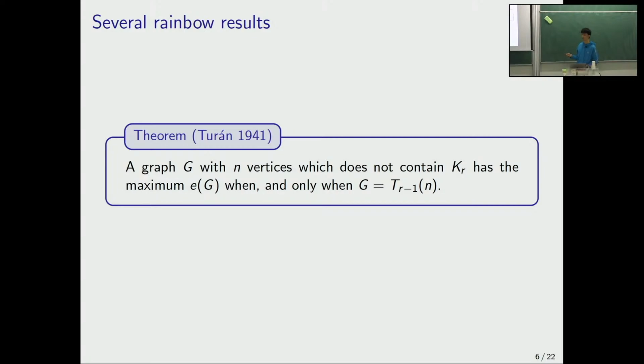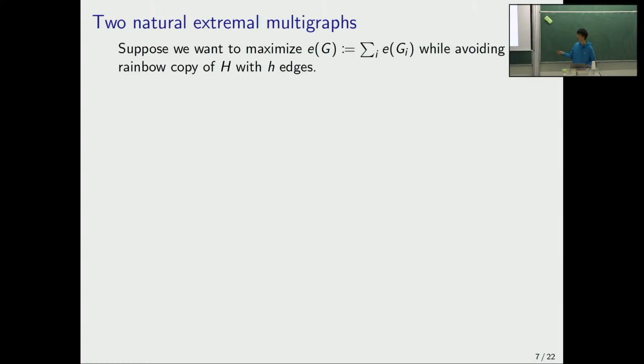And the third one is the Turán theorem revisited. But to generalize this one, I want to introduce some notation. As you can imagine, this was generalized with the third condition, the total number of edges. And I'll introduce some notations to explain how it was generalized. So, suppose we have G, which is rainbow H-free with the given H, and H has h edges, and we want to maximize the total number of edges of G. We can imagine 2 candidates.